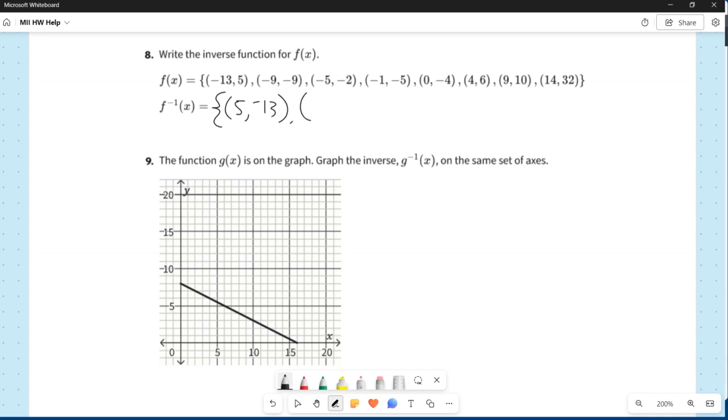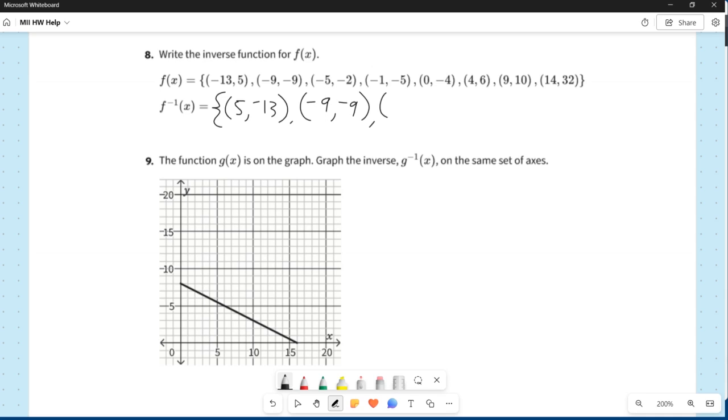Just keep going. The second one says when you plug in a -9, you get a -9. Technically, we're going to do the same thing here. We're going to take our output, which was the second -9, and it's going to produce our input, which was the first -9. Now, obviously, those are identical, so it doesn't really matter, but we did quote unquote switch x and y for that second one. Third one. You plug in a -5 into your original function, and the function spits out a -2.